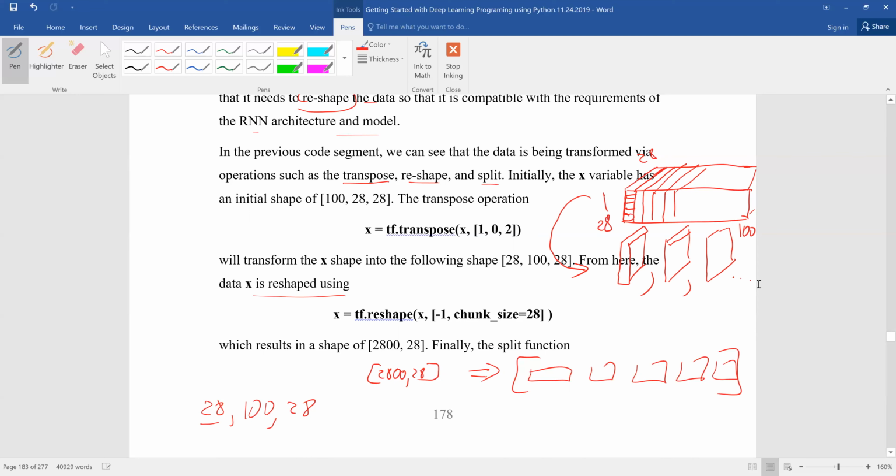Now each one is an individual tensor. Remember, a tensor can be a scalar, it can be a 2 by 2, a 3 by 3, it doesn't matter. But the RNN doesn't take a single tensor. It takes a sequence of this data basically.